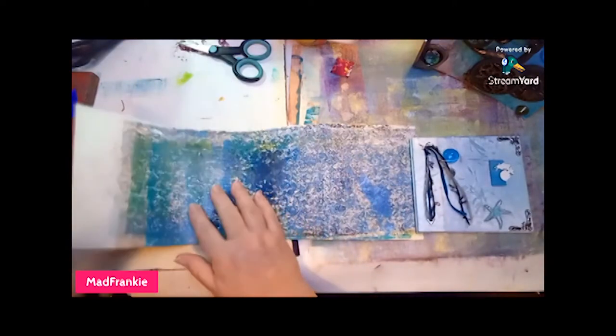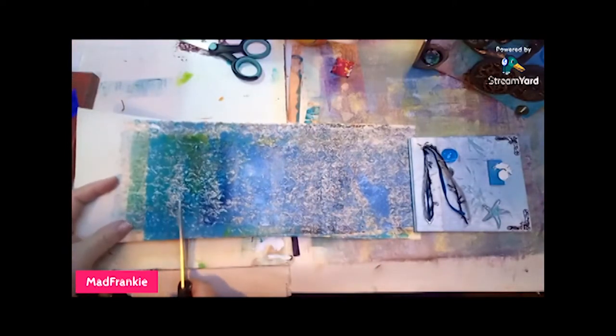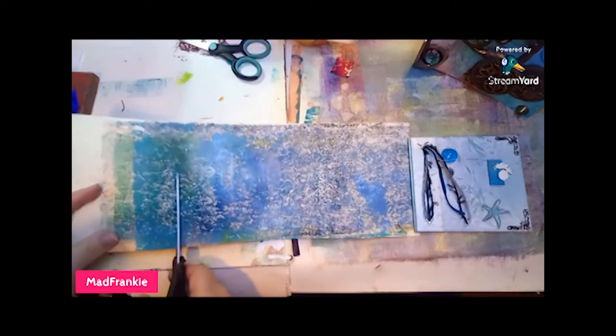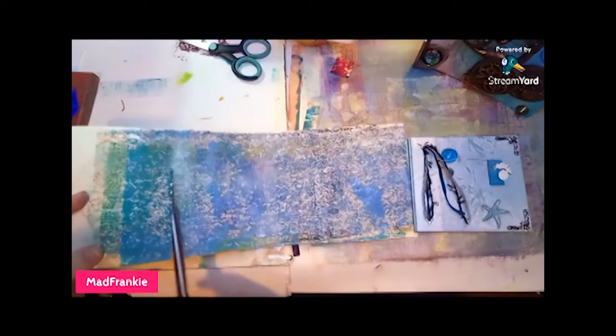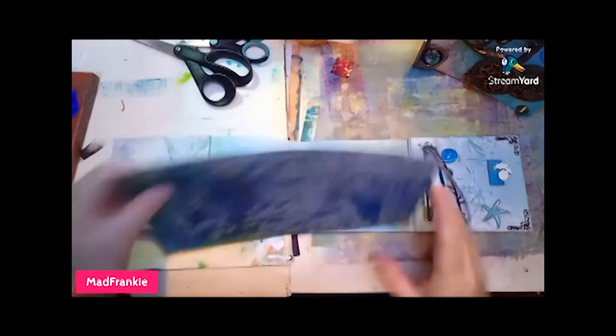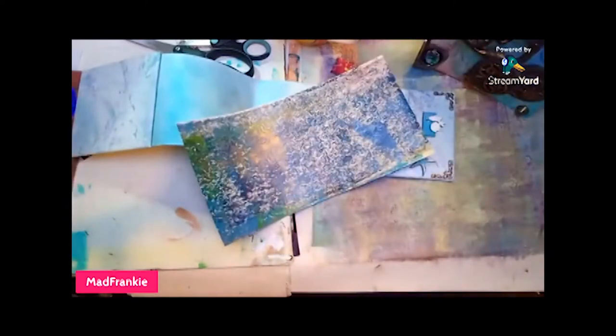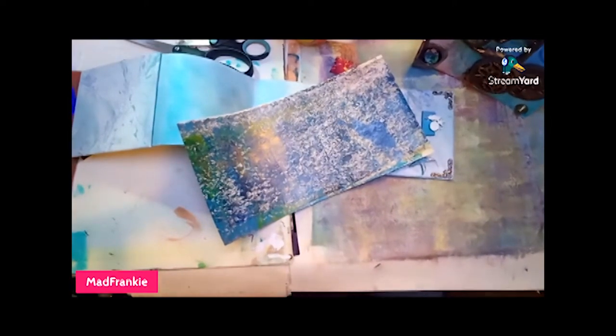So I reckon if I can do the same there, if I give it about that much. May not be able to get it to go under to the same amount, but I may. If I can't, I can just cut it a bit more. Now I'm going to shave a bit off there, and in order to get it straight, because this is straight, I'm going to hoik out something to do that with. What am I going to hoik out to do that with? Have I got something cutty around here? The other option, of course, is just to put it onto a cutting board, which I've got one underneath here, and cut it with a ruler. So I think I'll do that.